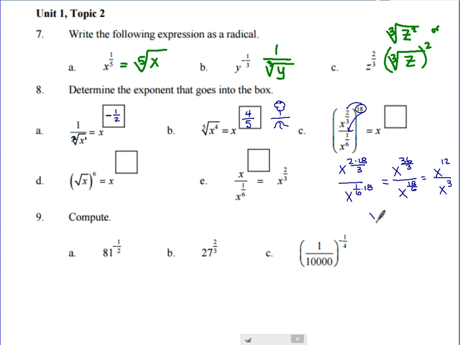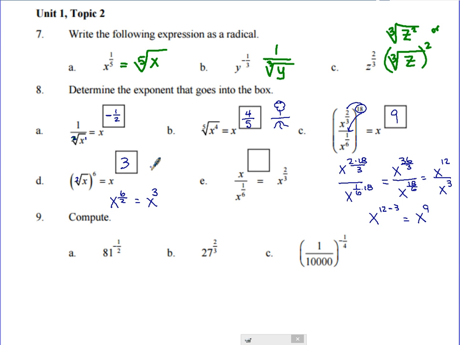Then we have one last step. Because we have the same base and we're dividing, we subtract the exponents. 12 minus 3. So we get x to the 9th power. All right, wonderful. Over here, let's see, we have the square root and a 6th power. So 6th power, let's do this over here. 6th power square root, that actually simplifies to x cubed. So I'm going to change that 6 to x cubed.